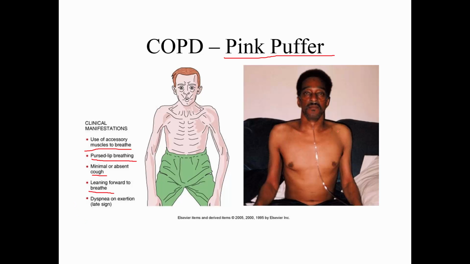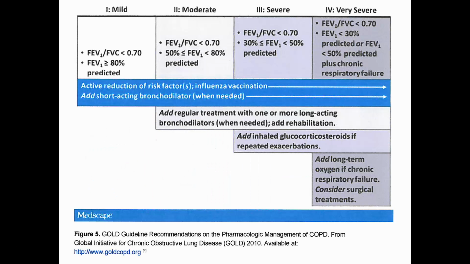So for a while, they've got normal oxygenation and normal PCO2. Now this guy's also on oxygen, so that's helping him to do that. But really, the designation is about homeostasis. You have a disease, you can work hard enough and maintain homeostasis, you're a pink puffer. If you can't work hard enough to maintain homeostasis, then you end up exhibiting the signs of a blue bloater. So how do you deal with COPD?